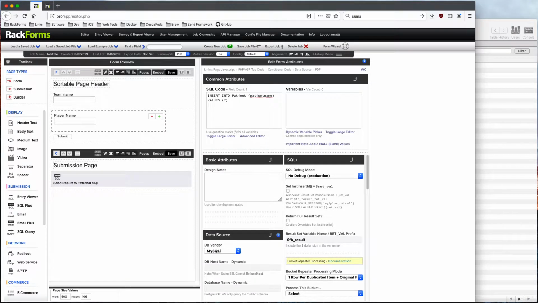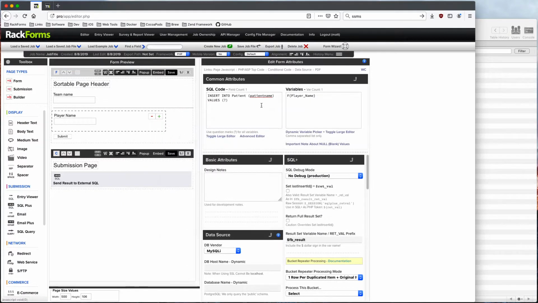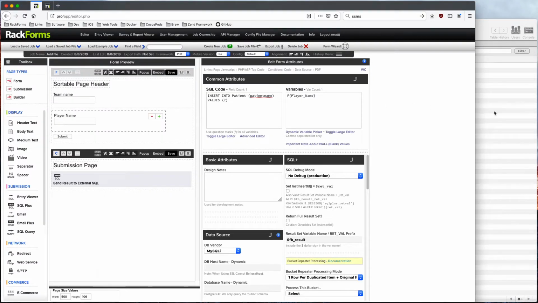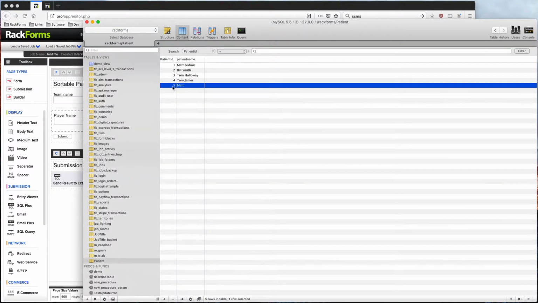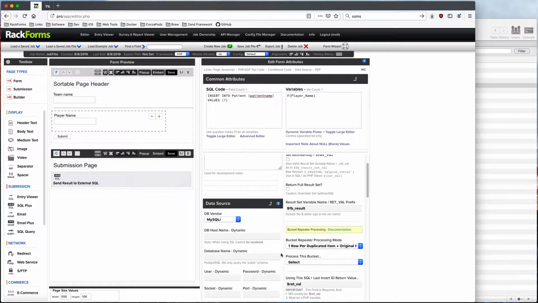I have a single value, and the variable that I'm going to use is, again, we're using patients and players a little bit variably here, but I'm going to say player name. So I have this table where I have one or more players, and I'm going to be inserting to the database right here. When I run this now, I would say, let's say Matt, and then let's say Steve. And when I submit this, I go to my submission page, and in my database, I now have that new record.